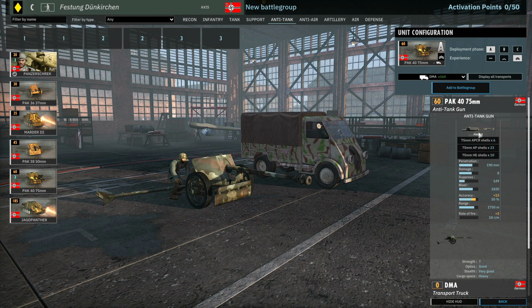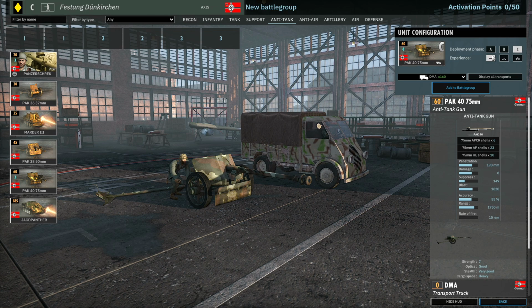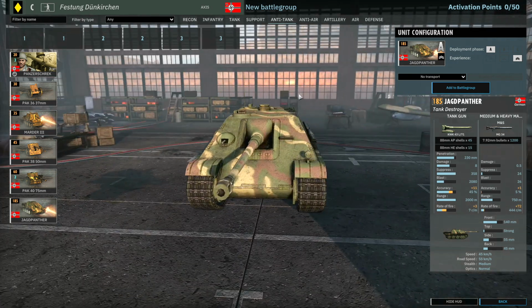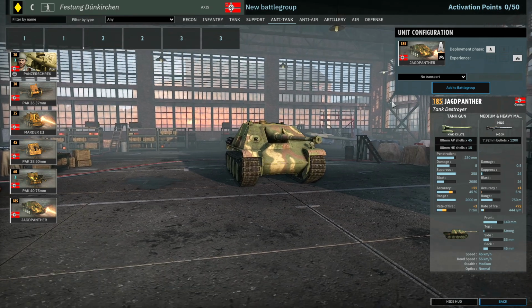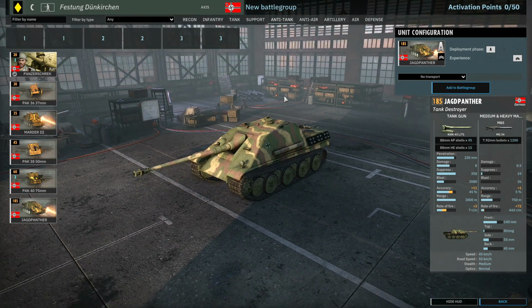There's 2 cards of Pack 40s available. Your classic Pack 40 with the 190mm penetration APCR and 145mm AP shell with very decent range. They come in 3, 5 and 8, and there's 2 cards available, but you might have spotted the Jagdpanther, and there is only a single Jagdpanther available for this division.